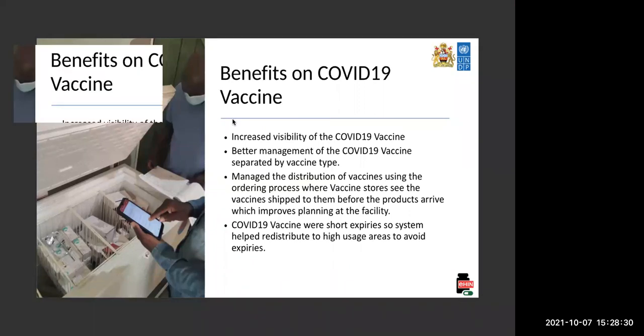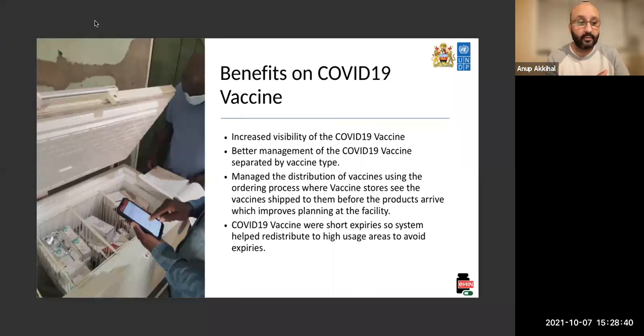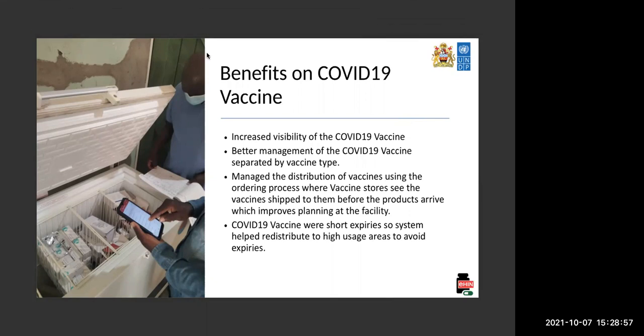The next question, how is reverse logistics taking place within the system? Are we asking about how reverse logistics is happening in Malawi or in general? Well, maybe we can take the example of Malawi and then in general, if they are not the same. I think Anup, on that one you can answer in general because it's the same. It's the same way that it's done. I think you can answer it better.